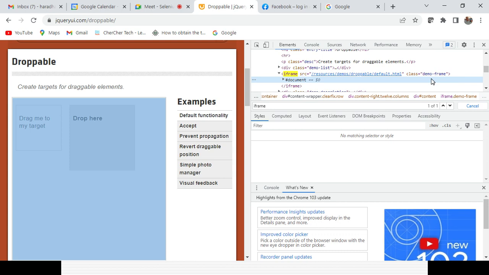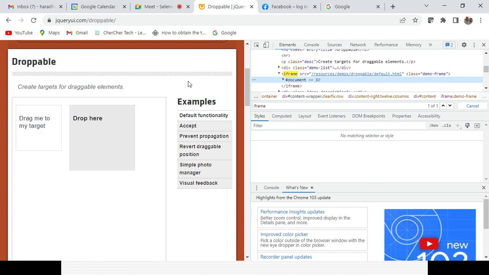But in case of some particular pages, maybe a client specific page I worked on, which will not be open here, the name is also there for the frame. Sometimes an id is available there. In case a name or id is available, then you can handle the frame with the help of the id and name as well.